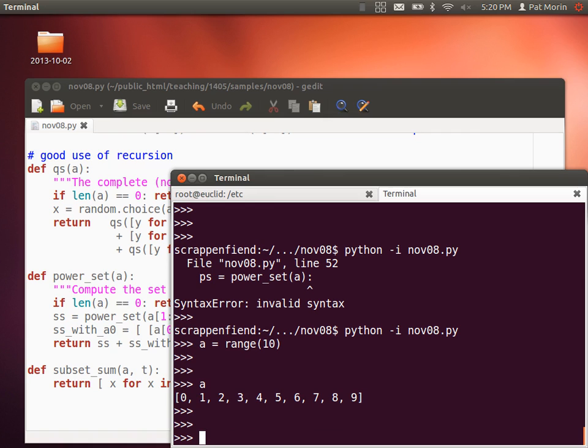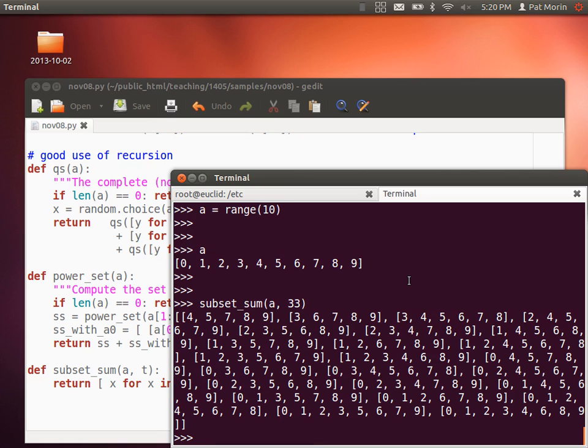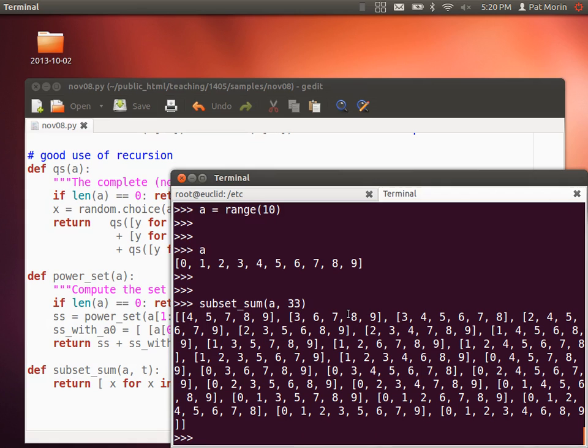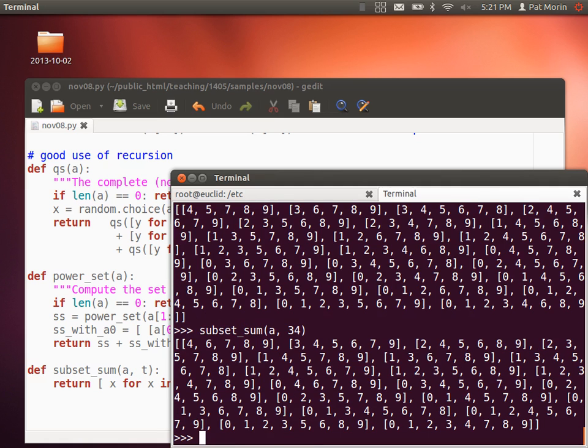And so let's say A equals range 10. So here's my set A. I want to know, can I make the number 33 out of A? So let's try subset sum A 33. Indeed, there are lots of ways to make 33 out of A, I think.